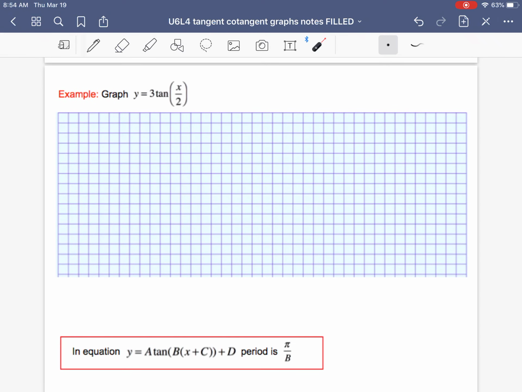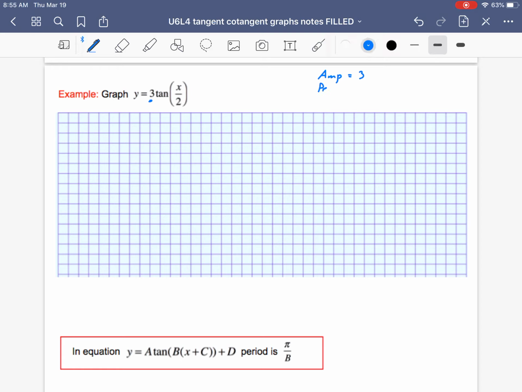Okay, so going back to this graph, I still like to list out the four characteristics, okay? So I'm going to write, even though it doesn't really apply a lot of the time, the amplitude is 3 from here. And I'll show you actually what we can do with this if you really want to get a good, accurate sketch.